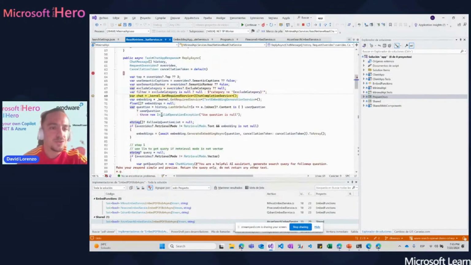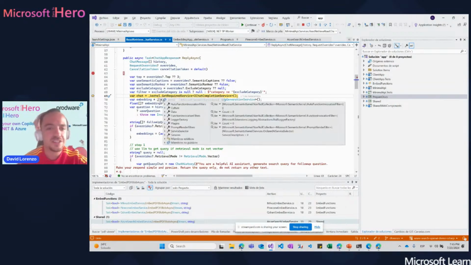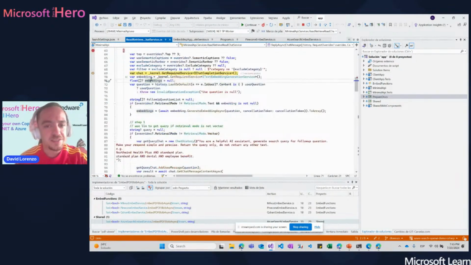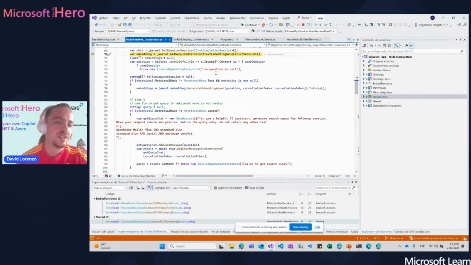Then we go through the code. We use the Semantic Kernel, for which I will give you a link at the end of the session to extend the information. It's very useful to integrate different services into our Copilot application. Then we build the Azure OpenAI embedding service and the completion service to get the answer.